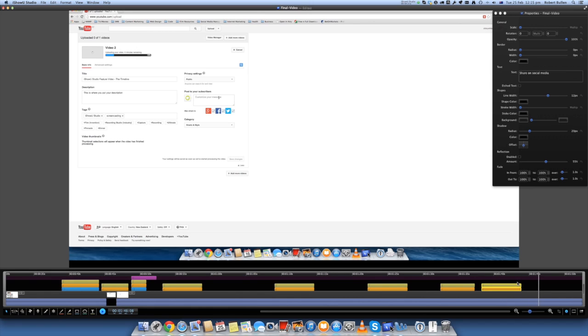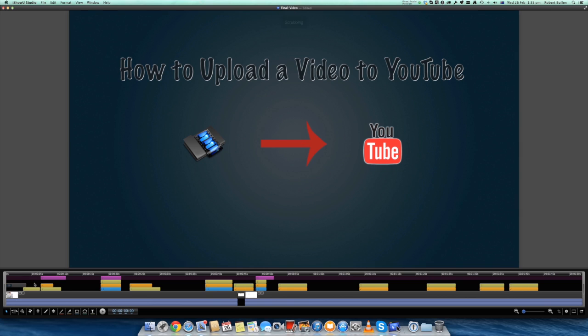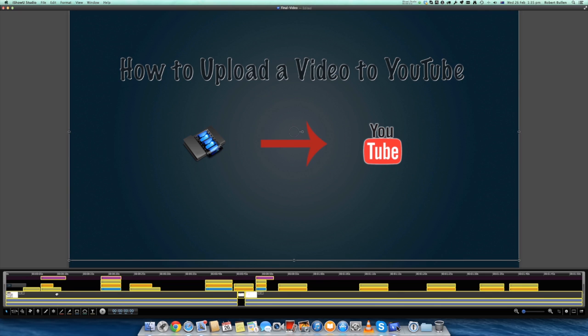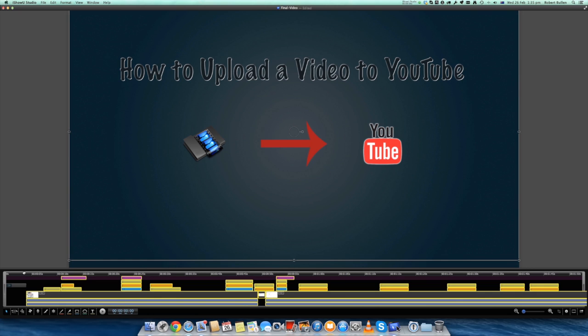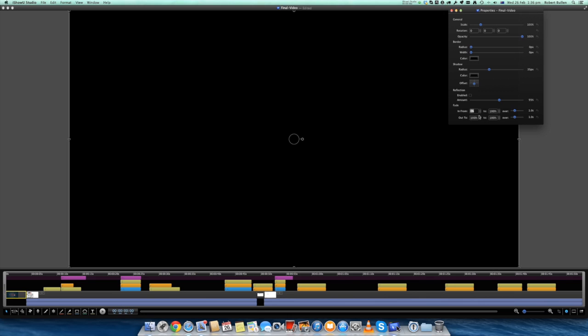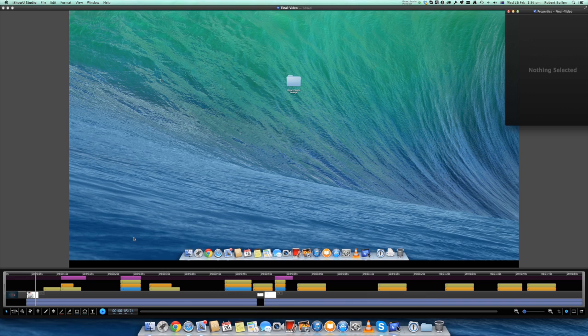Now we can actually add titles to both ends. So if we scroll right back to the start, then if you click File, Add Media, you'll see in the package folder that there is an image file. So click on that and choose, and that will open into the timeline. Now you want to select all, then press Shift and click the image so that it deselects the image. Then move all of the media across so that you can fit the image into the start. And we can fade that in and fade that out, which should create a fade transition between the title and the video. And that looks good.